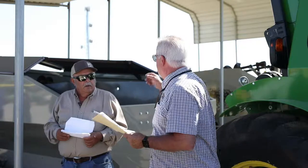That's about it. Okay. Just a couple more things about the operation. Never go inside the cart when the augers are operating, because they will wrap you up. Doesn't seem like it. All it takes is a loose piece of clothing. Those augers will grab it and they start wrapping it up, okay?